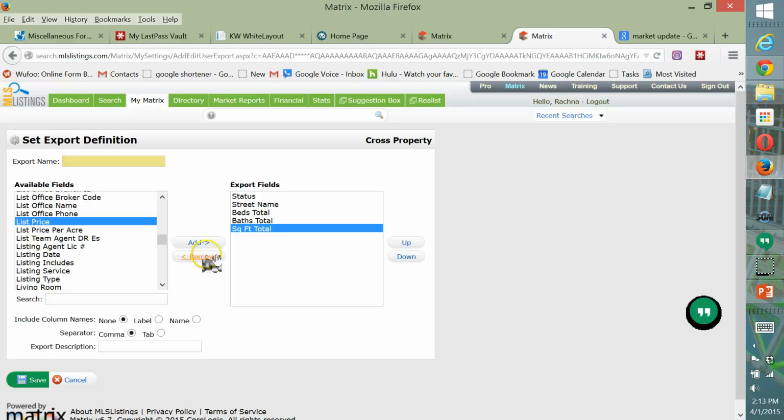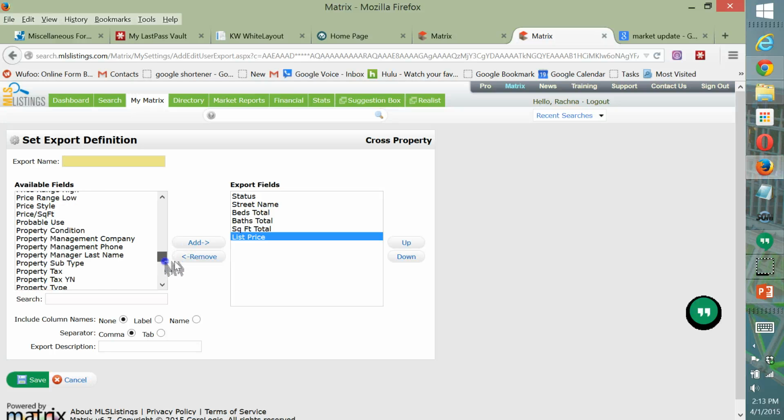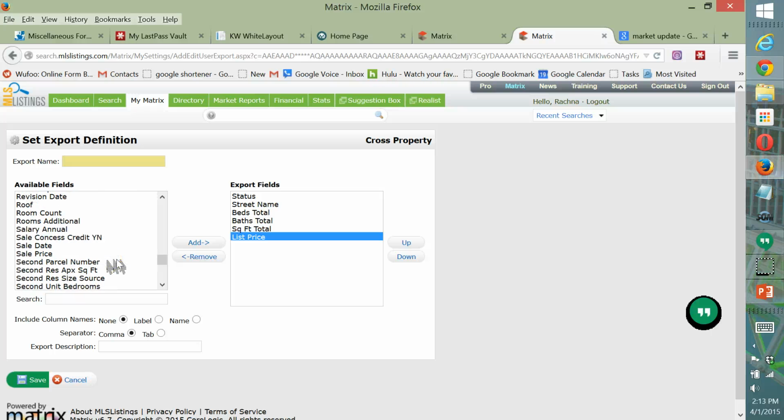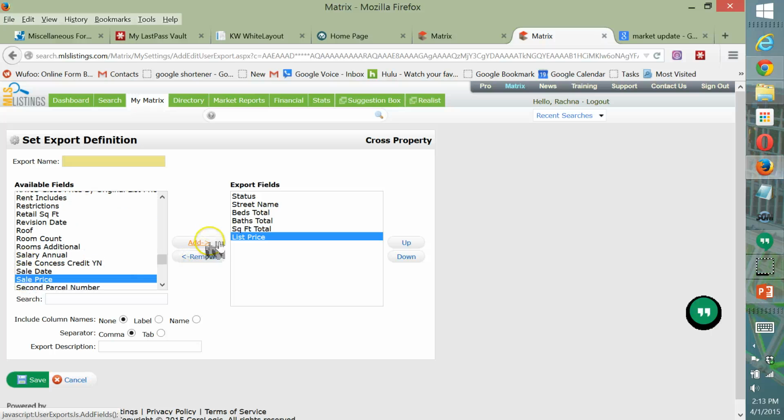So here's list price, we're going to add that, and then sale price. We used to put in close of escrow, but that's because we had a lot more escrows closing. And it should be under RSA price.